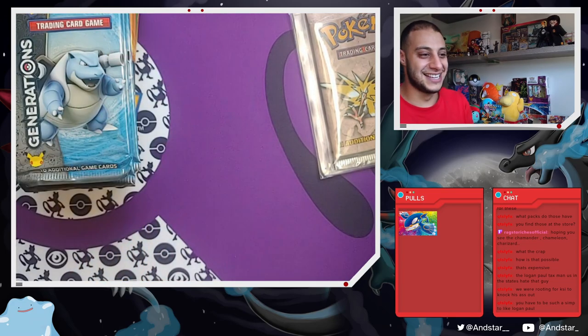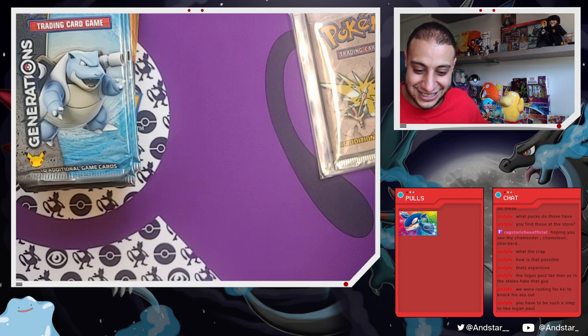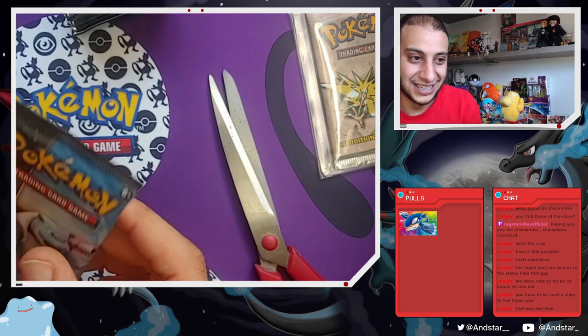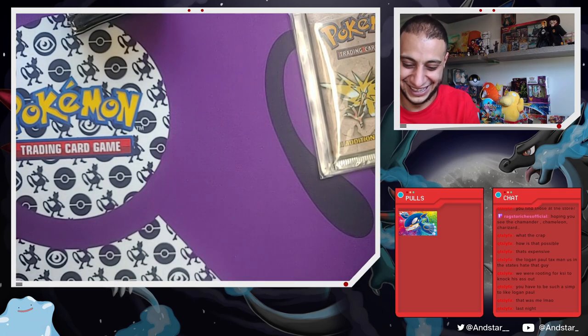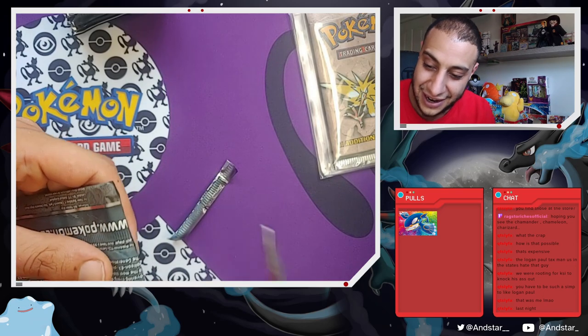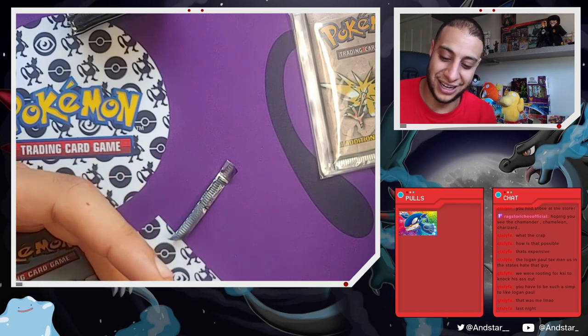All right, guys, let's get into Generations. I'm keen as mustard to rip through this. Super keen, actually. Let's do it. Let's go. Yeah. All right, guys, our second Generations pack. What is in here?